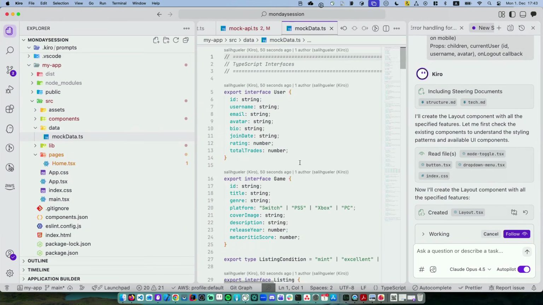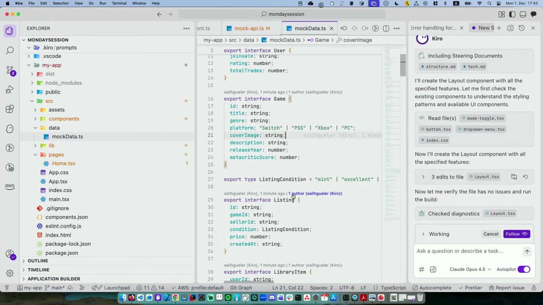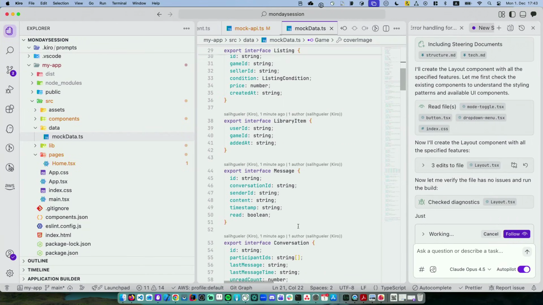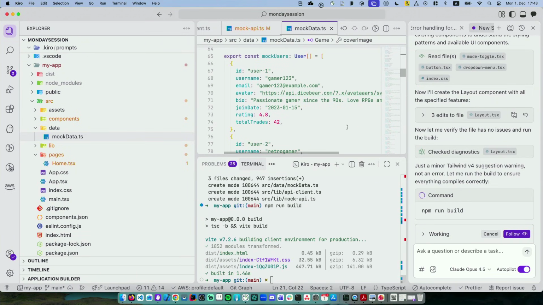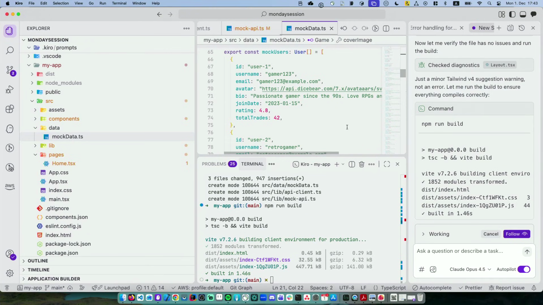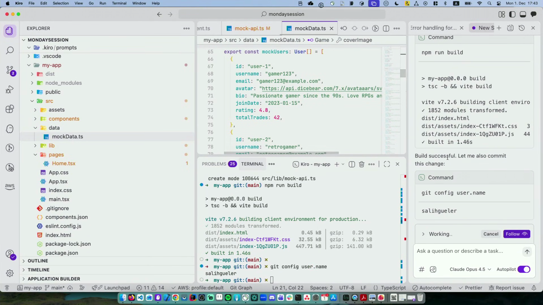For the mock data, I have some important points that I want to share. It created everything, but we have to understand that this is our contract. When we want to build a database out of the information that is provided here, the agent will come here and actually build the database from it because we will tell it to do so, but at the same time, it will see this as the source of truth. It will go through everything and get the necessary information. And if I go back here, you can see that even the mock data is arranged in a way that when this information is seeded into the database, it is going to be there for us to use.